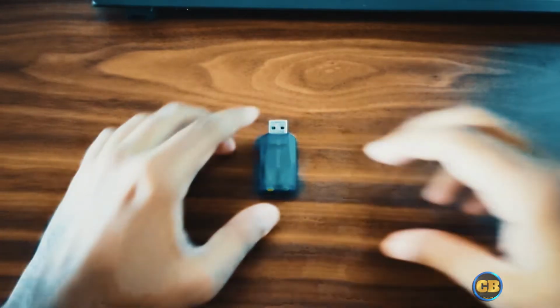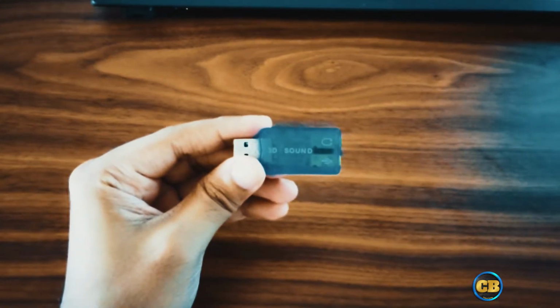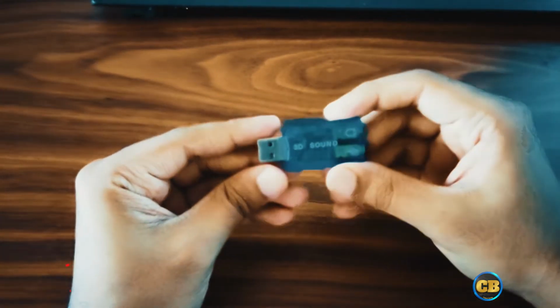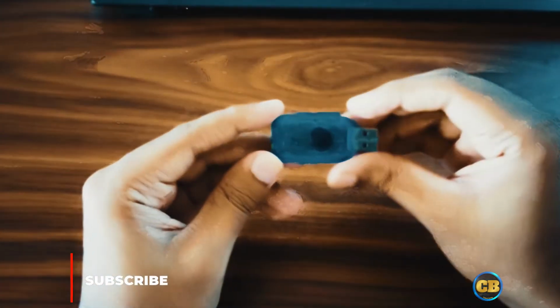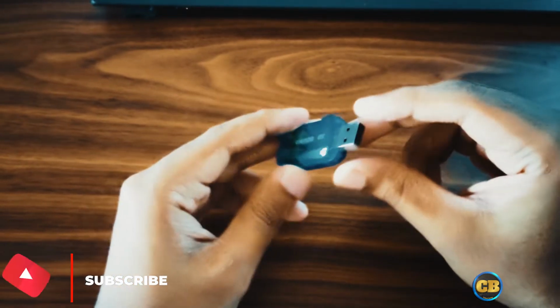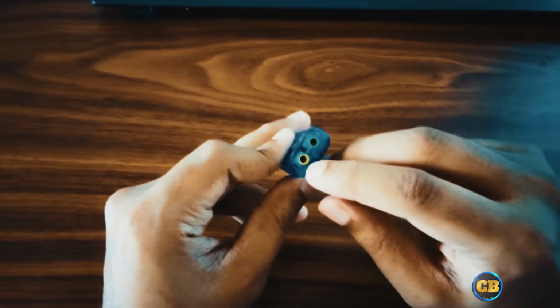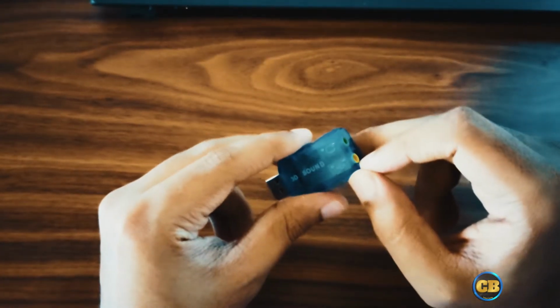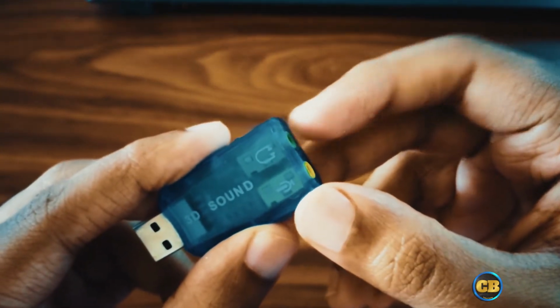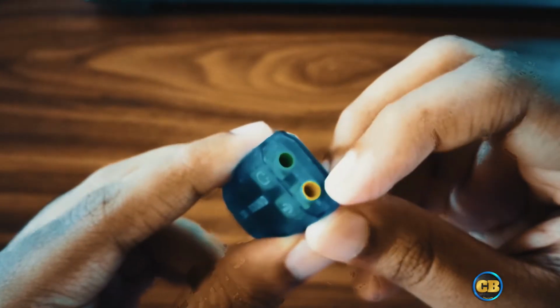Let's take a closer look at the build quality of the sound card. It's just a simple plug and play USB device which you can easily plug into a PC and it's ready to go. It also comes with a transparent body here. And it has two separate pins for mic out and sound out, so you can use a two pinned headphone jack. A single pinned headphone jack cannot be used here.